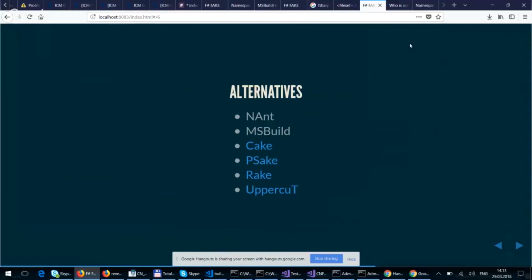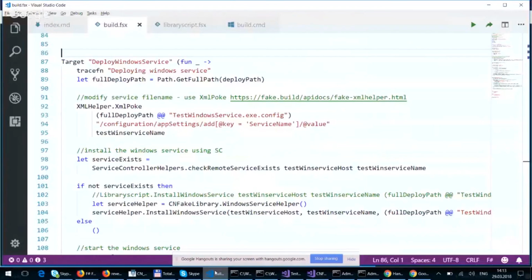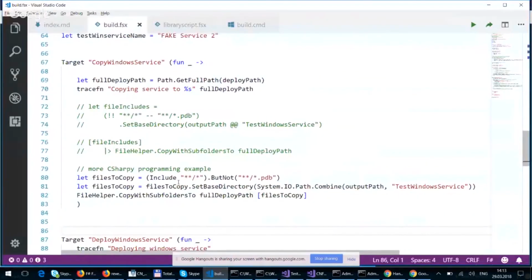It takes some getting used to some of the things, but it has some shortcuts, for example, instead of system path combine, you can just use two slashes, but you don't have to use those. Like I said, I look at it more as a set of modules that will help you do something that you would have to do anyway. Only you don't need to program them. It's not rocket science. Nothing complicated actually.